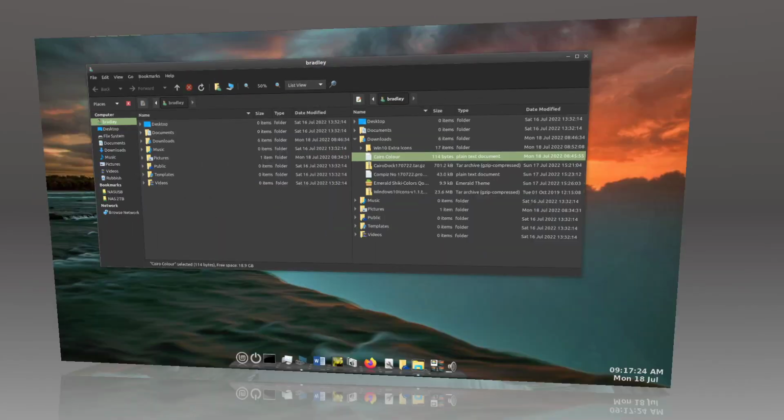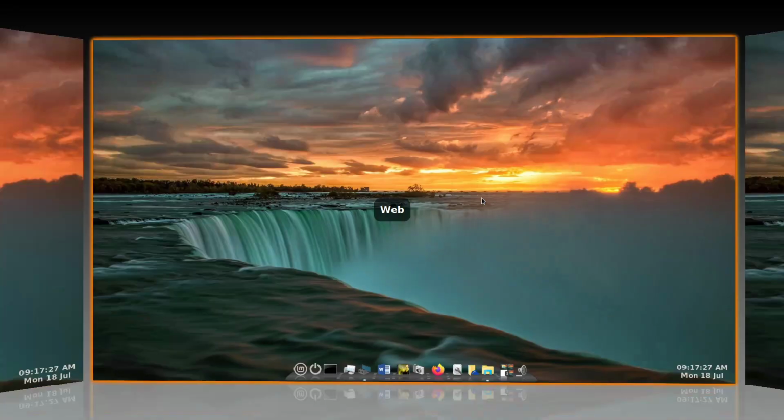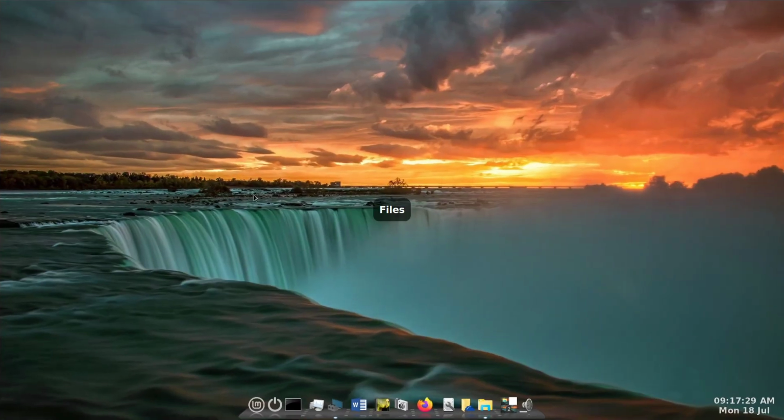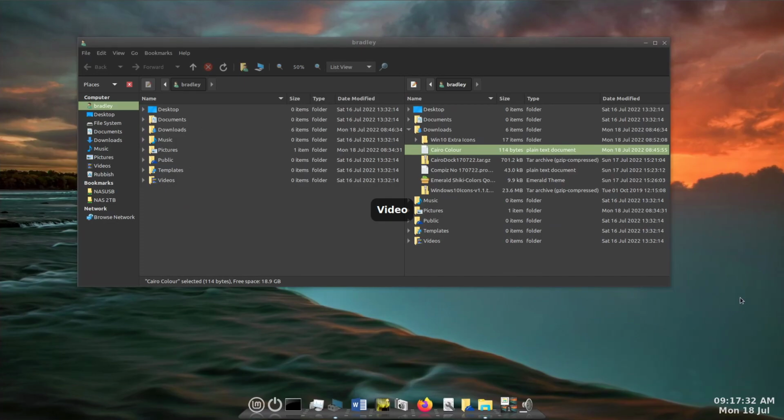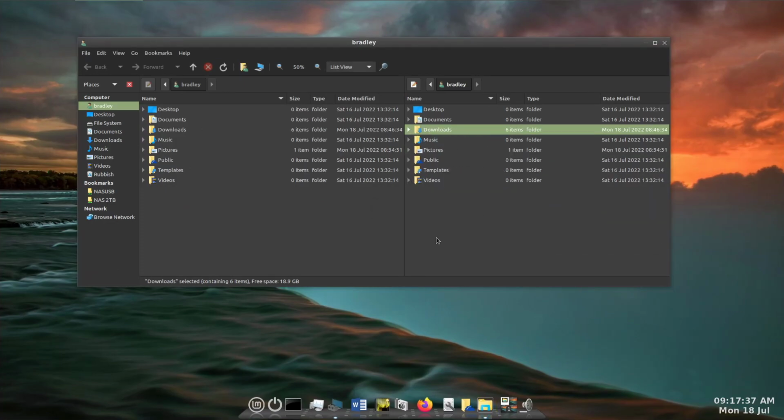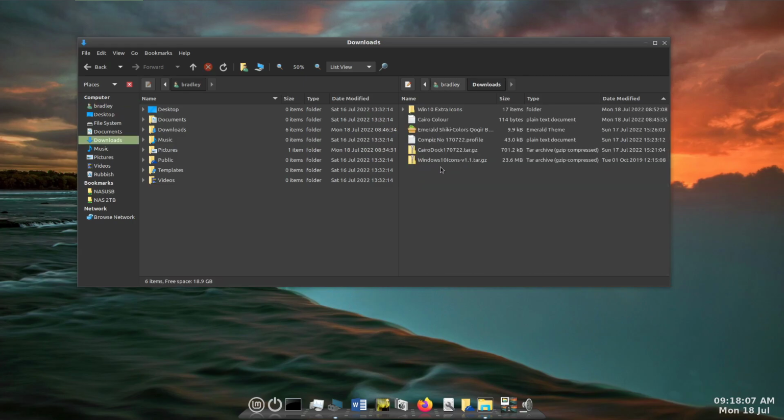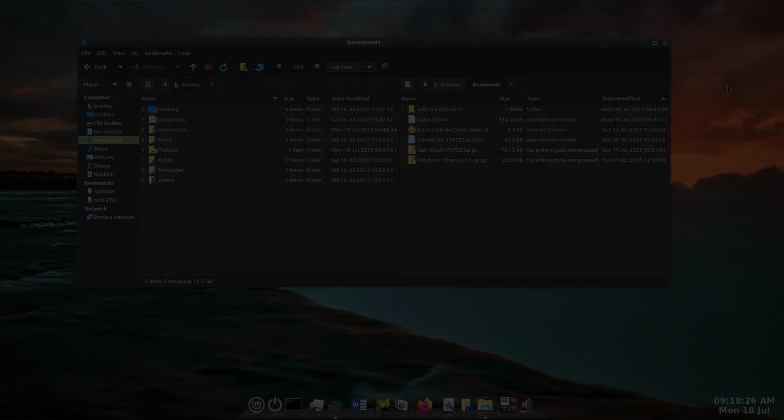Compiz Cube, Expo, all there. That would have taken quite a bit longer to manually configure all those things up. So copying these profiles that I took from the old system has actually saved me quite a bit of trial and error. I looked there and there's not much I can see that's different from my current system. That looks ready to go to me.